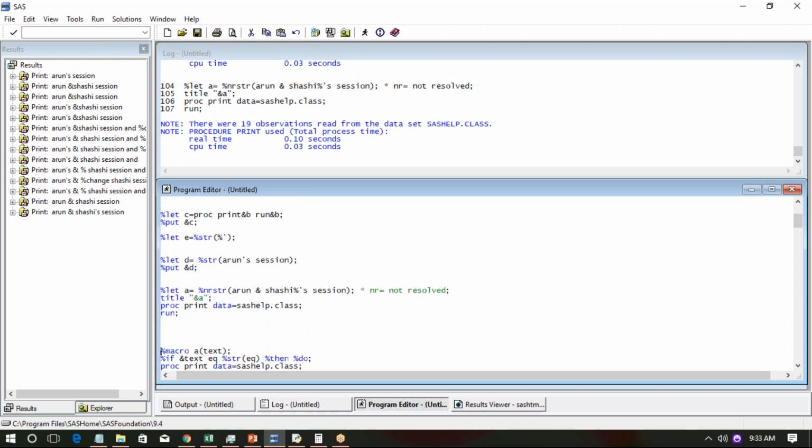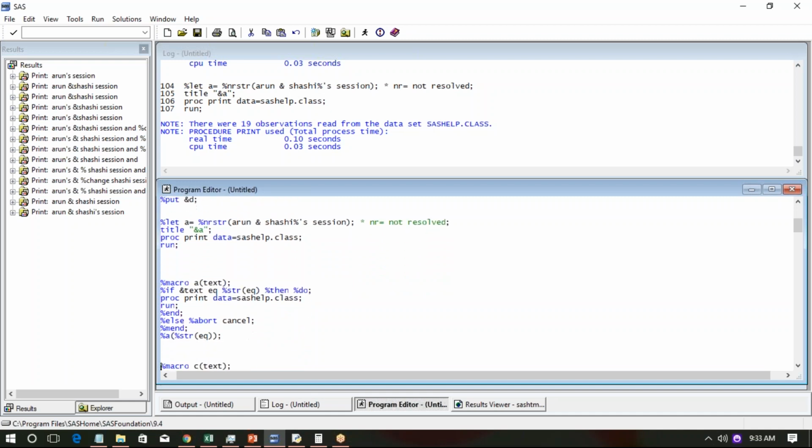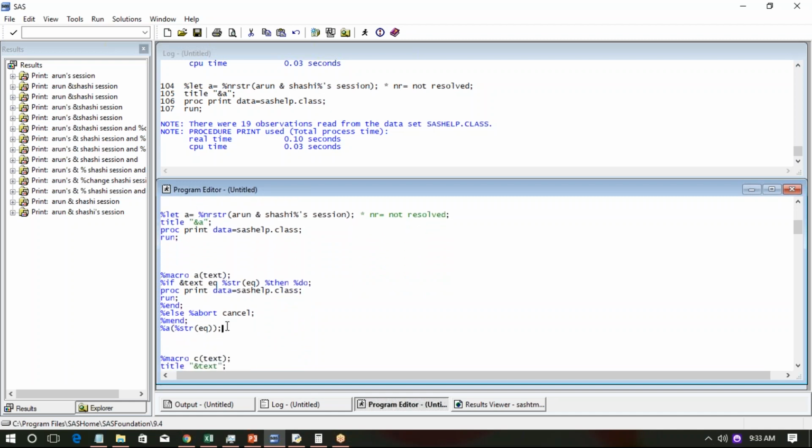Okay, so let's move further. I hope you guys do know that whenever I assign a particular macro variable value through passing parameters, either a keyword parameter or a positional parameter, these values actually get assigned during the execution phase.